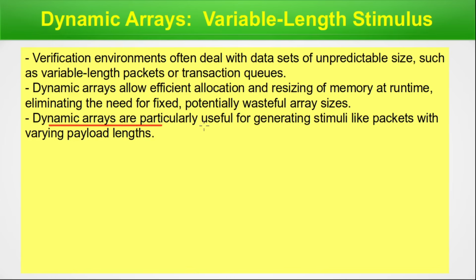Dynamic arrays are particularly useful for generating stimuli like packets with varying payload lengths. And this is another important factor. Whenever the verification is ongoing, actually the verification is the simulation of the real world transaction among the different parts of the entire big circuit with the chip under test. So that will have multiple data packets of varying payload lengths. This is expected and this is simulated in SystemVerilog. So the dynamic arrays help in this particular scenario to make the simulation realistic.